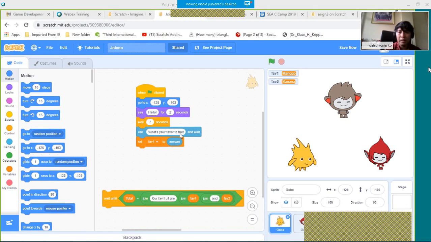On the red sprite, I give some code like this. I start at the first position, wait for 2 seconds, say hello, wait for 5 seconds, and ask questions because I cannot ask.